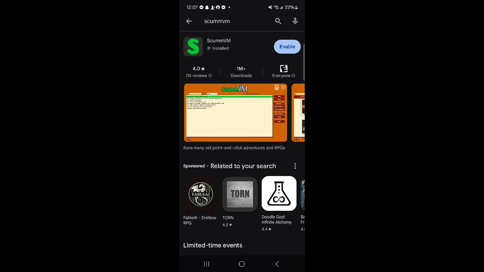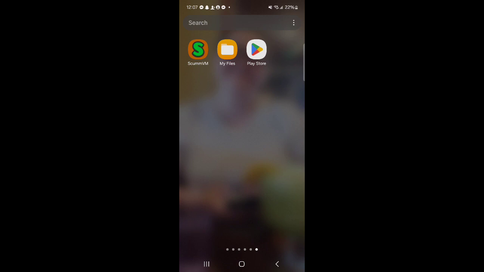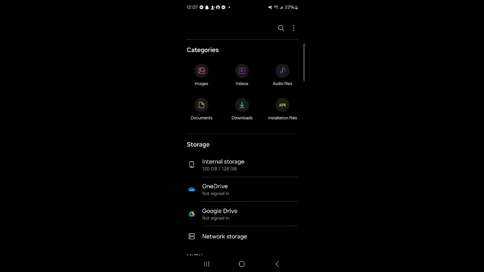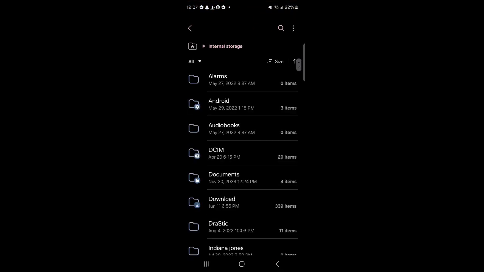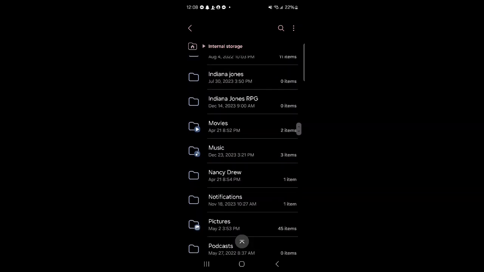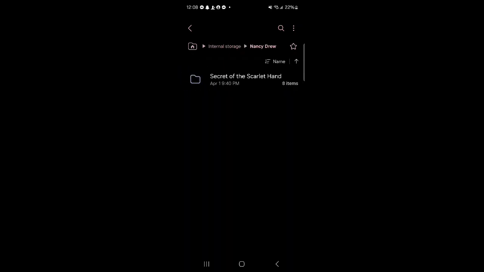Let me see here. So then you go back, and when you're moving your files over, move it to wherever in your internal storage, and just create a folder for it. You can do this on the computer too if you want, and move your zip file over there and just extract it into there. If you have an app, it'll show up as a zip file on here, and you just click it and it'll say like, what do you want to do with it?